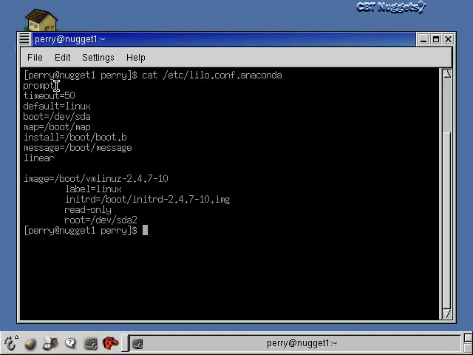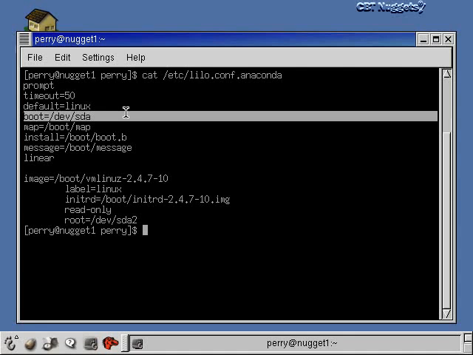And the options up here, what these say is the prompt option says that Lilo should prompt me when it starts up and give me a choice of which operating system I want to start. The timeout says if I wait too long, then it's just going to go ahead and boot the default, which is Linux, and that's what this label is down here, also Linux. That's what ties these together. Now the timeout here, this is 50 decaseconds, which is 5 seconds. I don't know why they use decaseconds instead of just plain old seconds, but they did, so we'll live with it. It's no big deal.